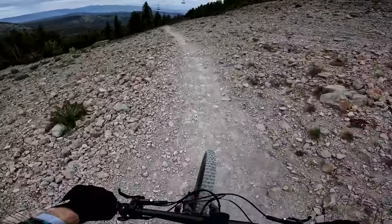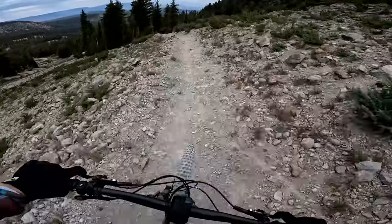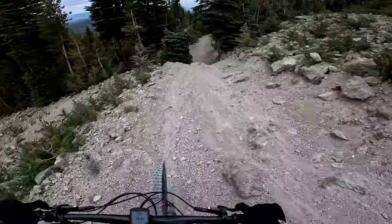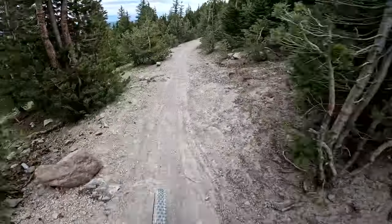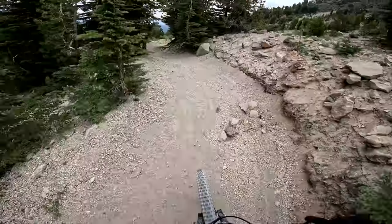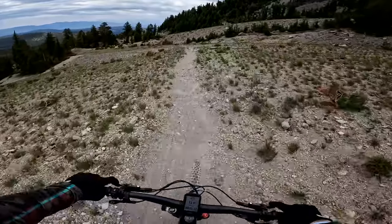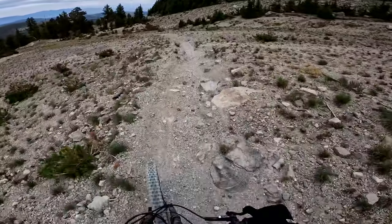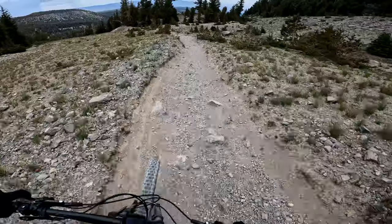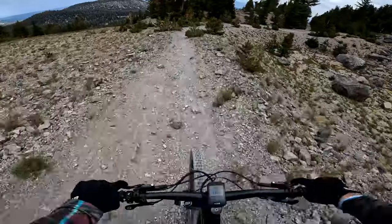Ooh, sharp rocks. Fun little maneuvering. Oh, I see where it goes. So it kind of drops under Bullet. And it's very loose. Oh yeah, sharp rocks.